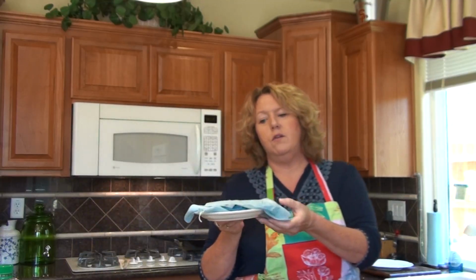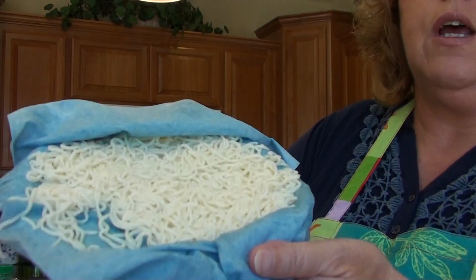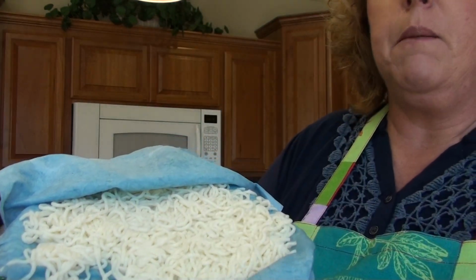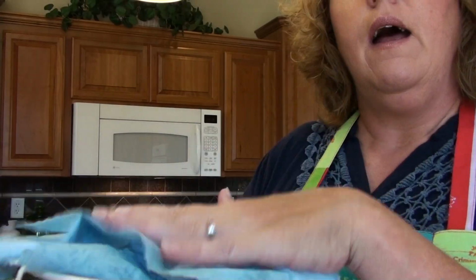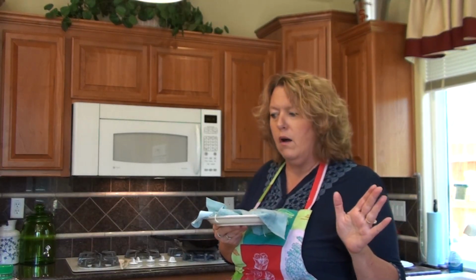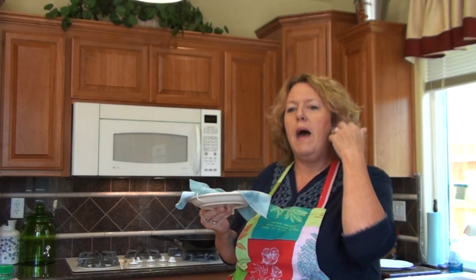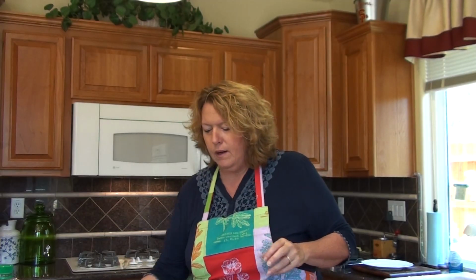I'm going to come a little closer so you can see these. What I've done is I've just taken them out of the package, drained them, rinsed them, and then put them in the microwave for 30 seconds, and then they recommend to dry them well, which I am. The package and reviews I've read said they have kind of a funny odor. I did not notice any odor at all, to be honest. And I tasted one just as it is out of the package. They taste like a noodle. I'm very excited about this. Okay, so we're going to get started.